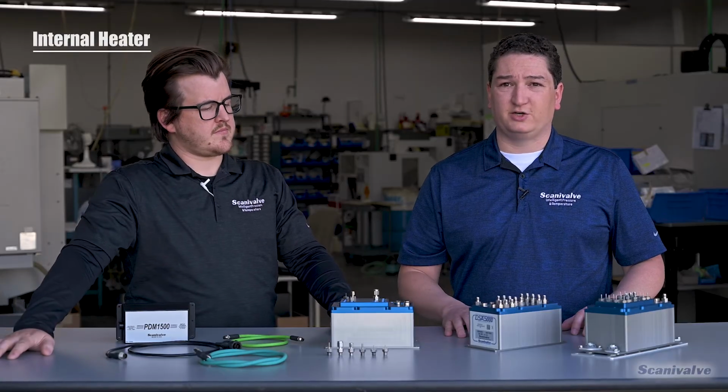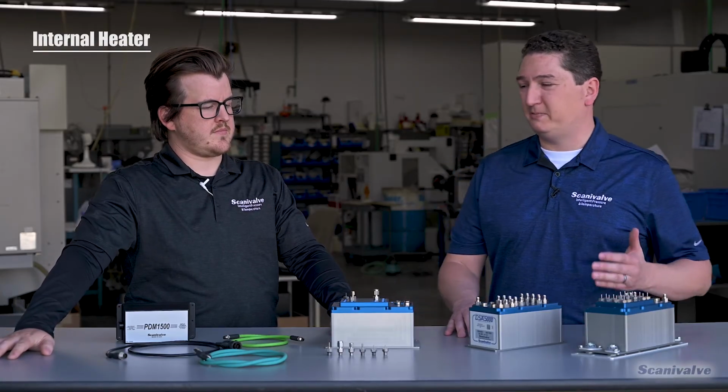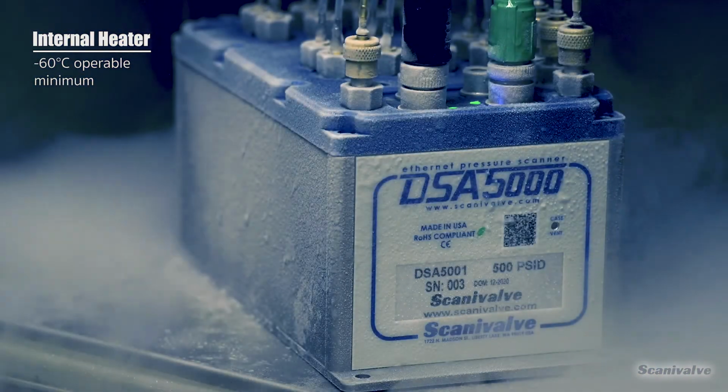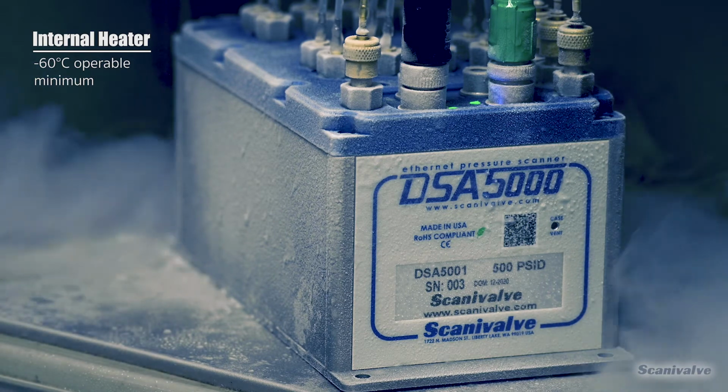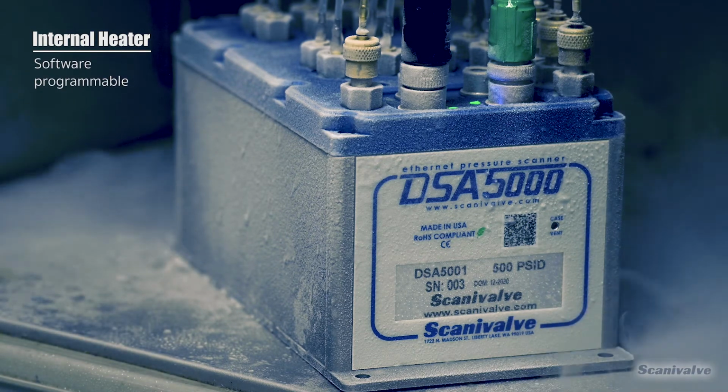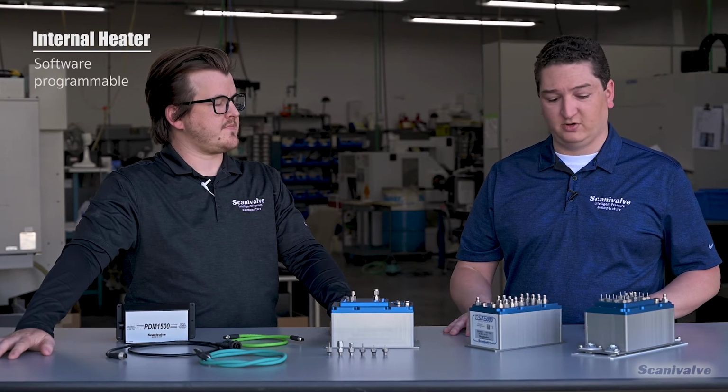Can be offered with an internal heater to support temperature operation down to minus 60 degrees C. Entirely internal to the unit, changes no other features other than it adds the internal heater. The great thing about the internal heater now, it's software programmable. Some tests, maybe you need your internal heater on and you want it to be set to 45 degrees C and keep the unit nice and warm and stable. Other tests, maybe you need low power draw, and so you're going to disable or turn the heater set point down low. All of that's available to you as the user through simple software commands. So anywhere this thing needs to go, frozen environments, high altitude environments, it can support it just like that, no problem.